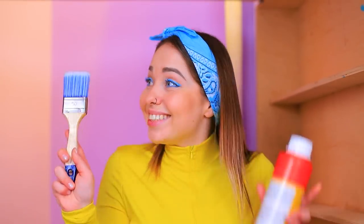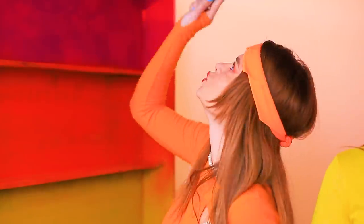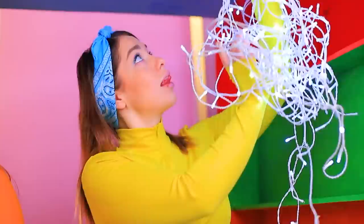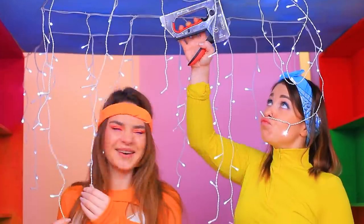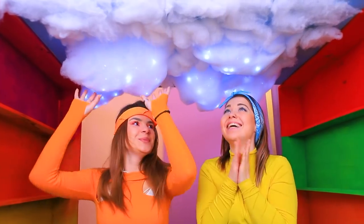Let's start painting the walls now! The brighter, the better! Nice job, Molly! I'll paint the ceiling! So cute! And now let's add lights — they always make a cozy vibe! I'm a pro at lighting! And I'll make a stuffing cloud for us! Look — we have our own pet cloud!